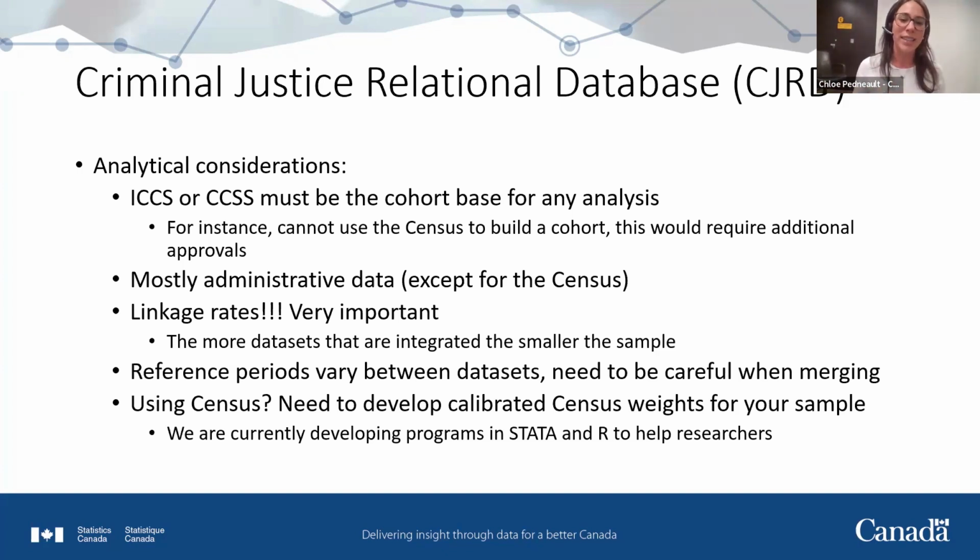And then using the census, I already kind of went into this, but there's a need to develop calibrated weights for the census for the given population that you're looking at. So once you've identified the sample of data that you're interested in, whether that be men released from custody in whatever year or individuals charged with car theft in 2018 or something like that, so once you have your cohort of analysis, you'll need to develop calibrated census weights for your sample.